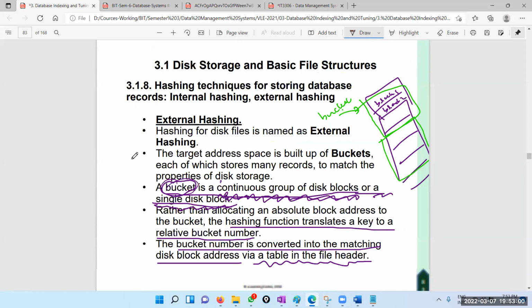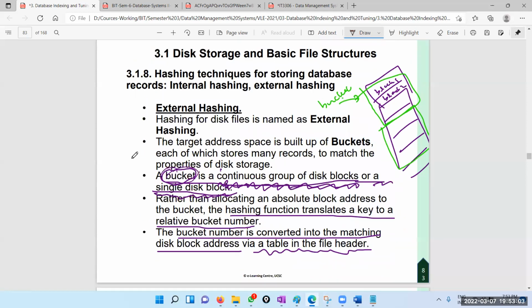Okay, right? So then we have the external hashing. External hashing is, rather than just straight away calculating the hash value, we now have buckets. So that means a set of blocks is considered as one bucket. That is the most important thing. Earlier your hash algorithm gives you a block number. Now your hash algorithm gives you the bucket number. Because your bucket has multiple blocks, the possibility of collision is less. That is the idea behind external hashing.